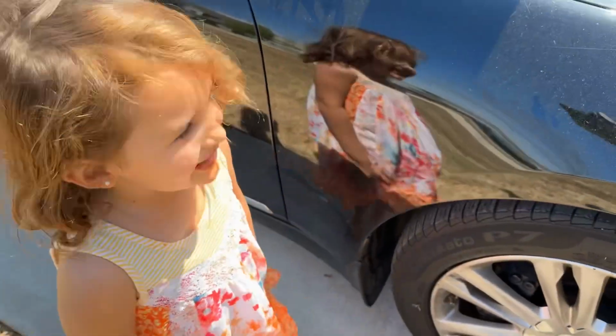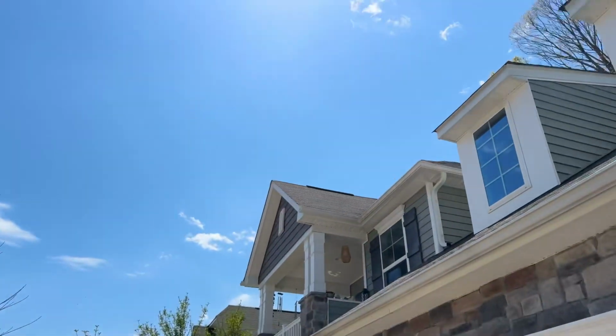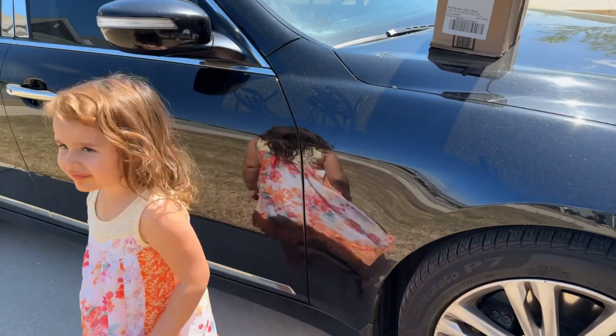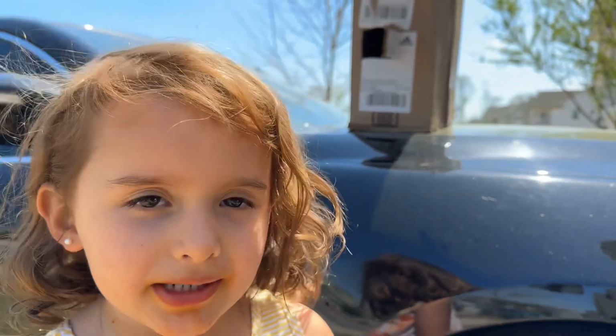But this is what it looks like. Are you excited, Sophia, to see your first solar eclipse? Yeah. And we got our box sitting on the car right there. We're going to look up at the sun, right? Sun's right there. We're going to do it, okay? So let's have fun with this. Shall we see Sophia's solar eclipse?